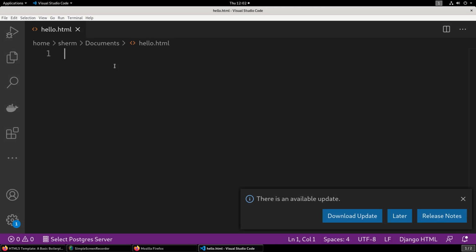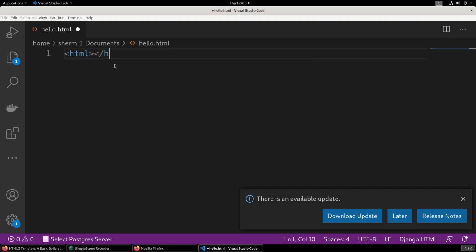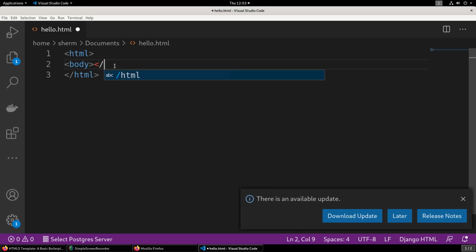And then when you start with any web document, or any HTML document or basic web document, you want to just go ahead and frame it out first with HTML, and you want to have your closing tags. All right, I'm going to keep it very simple right now. And then you have what they call the body, and the body is where all of the contents goes in.